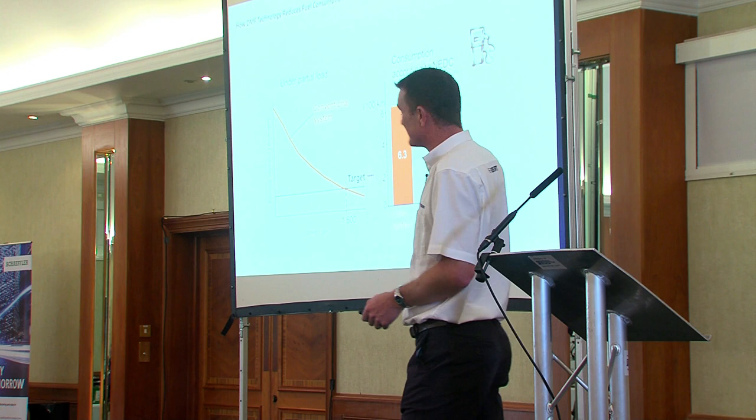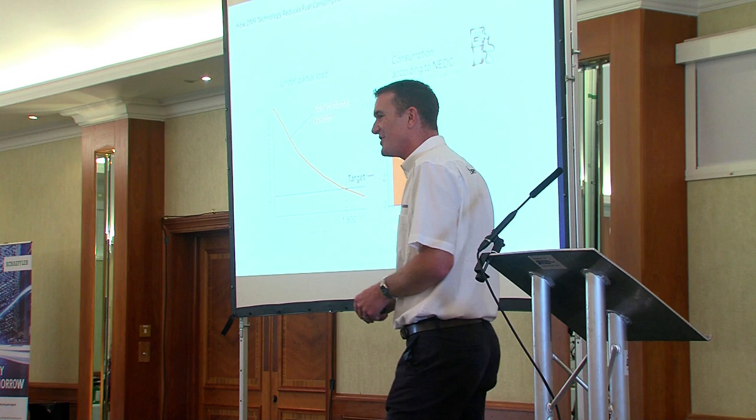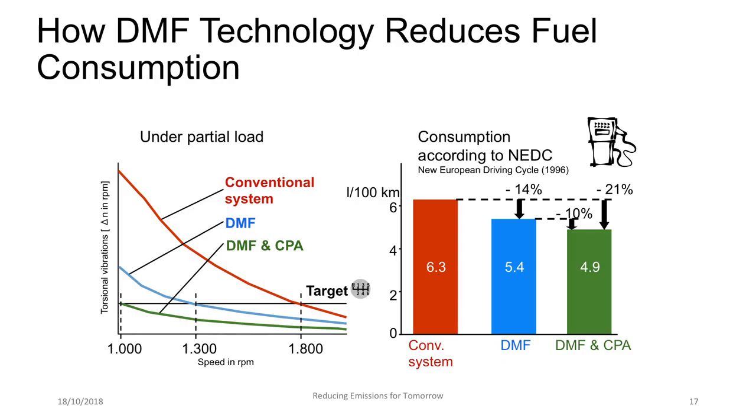So anyway, time progressed on, things were all going good, you've got your suit sorted and you're looking good and you want a car now with a dual mass flywheel, don't you? So right, you're going along, going up the same hill. At what sort of RPM now do you think you changed down a gear? 1500, very good, we're getting closer. 1300 RPM, I reckon it was. Okay, so a car with a dual mass flywheel, we can now go further up that hill until we need to change down, because that dual mass flywheel is taking that vibration and harshness away. Now the good news then, we're only using now 5.4 litres of fuel every 100 kilometres we were travelling.